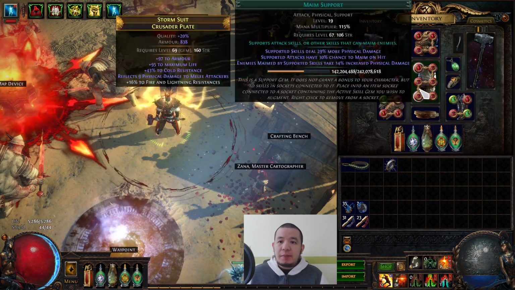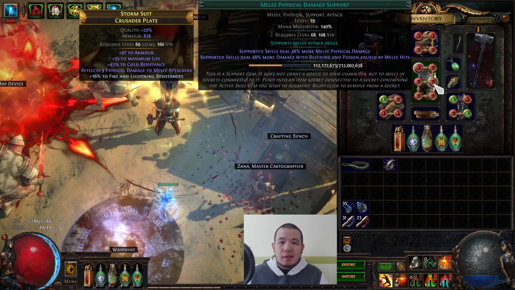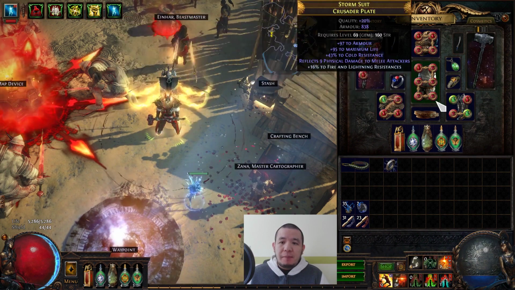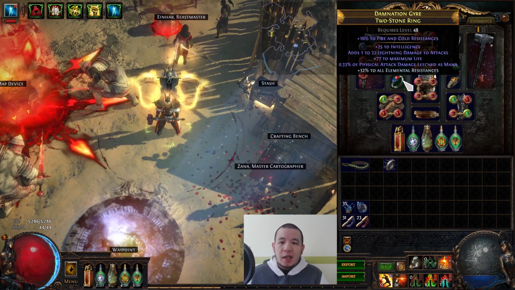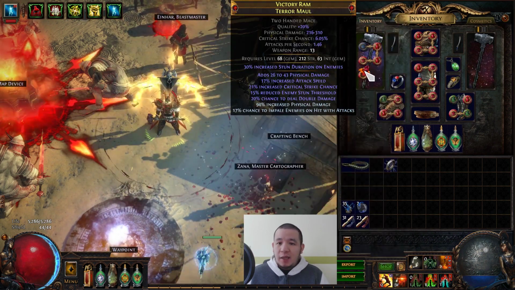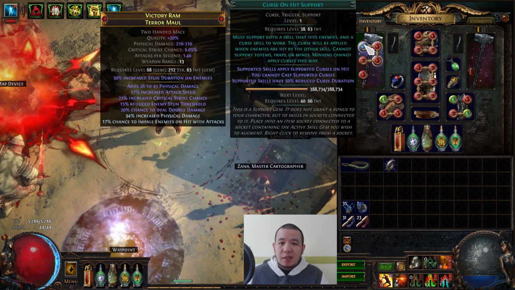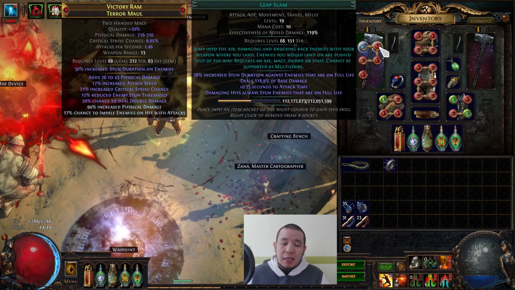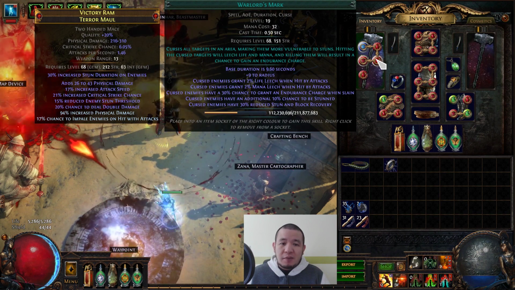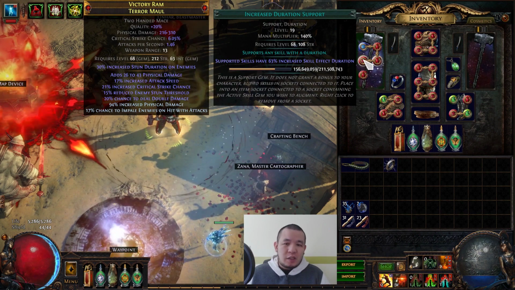For the gem setups, I'm using Ground Slam, Ruthless, Melee Physical Damage, Brutality, Maim, and Fortify. And yeah, I just switch to Heavy Strike whenever I fight bosses. On my weapon, I'm using Curse on Hit, Ground Slam, Warlord's Mark. So cursed enemies have an additional 10% chance to be stunned and increased duration.